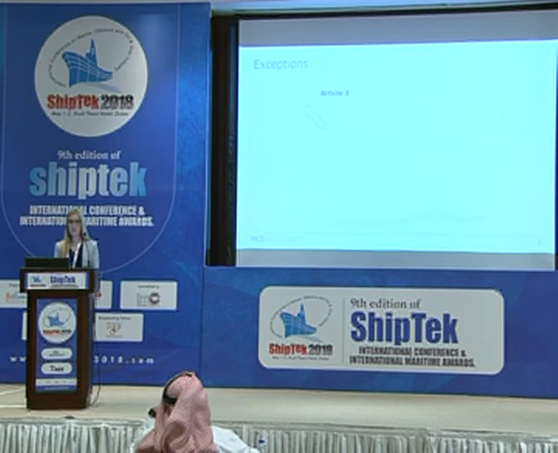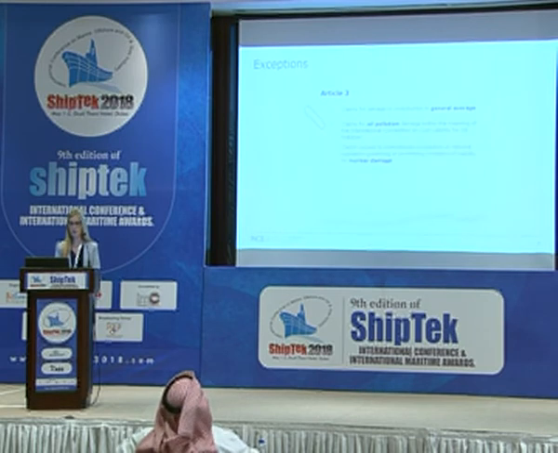There are a number of exceptions in the Convention, which are generally for public policy reasons. So I'm not going to go through them all, but it's essentially claims for salvage, contributions in general average, claims relating to oil pollution or nuclear damage. So you can understand why those types of claims would be excluded from limitation of liability for public policy reasons.